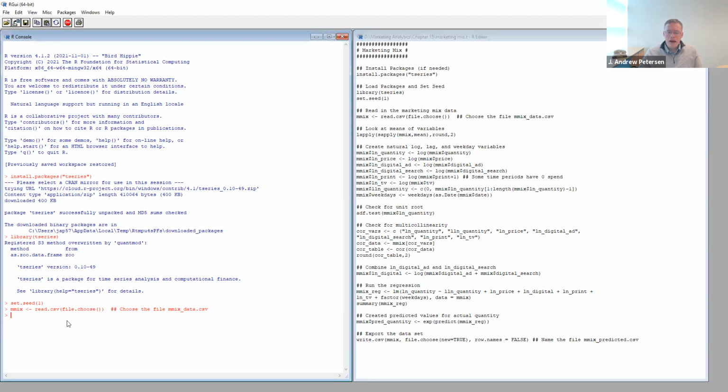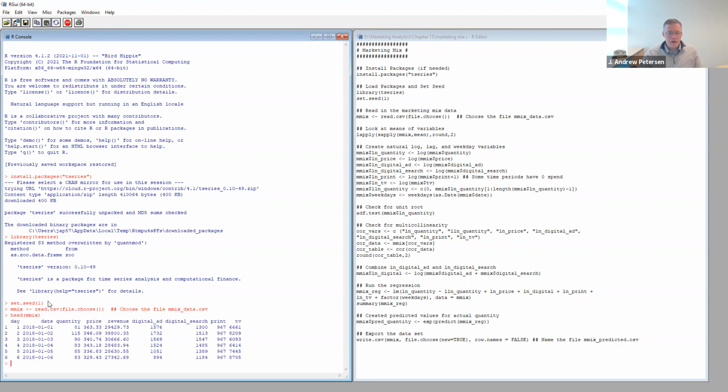Okay. As per usual, if we want to see a little bit of the data, we can click over in the console window, type head mmix, and we'll see the first 6 rows of data. Here we see the day. This is the date. So the date starts with January 1st of 2018. Quantity represents the number of units we sold, in this case, HDTVs.